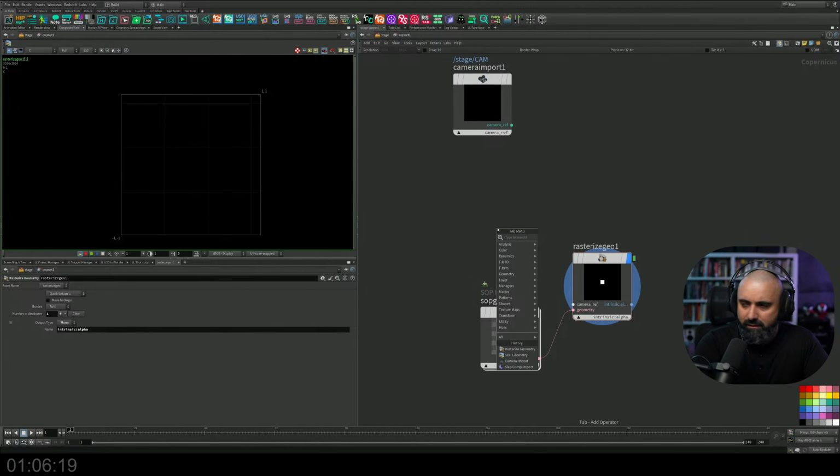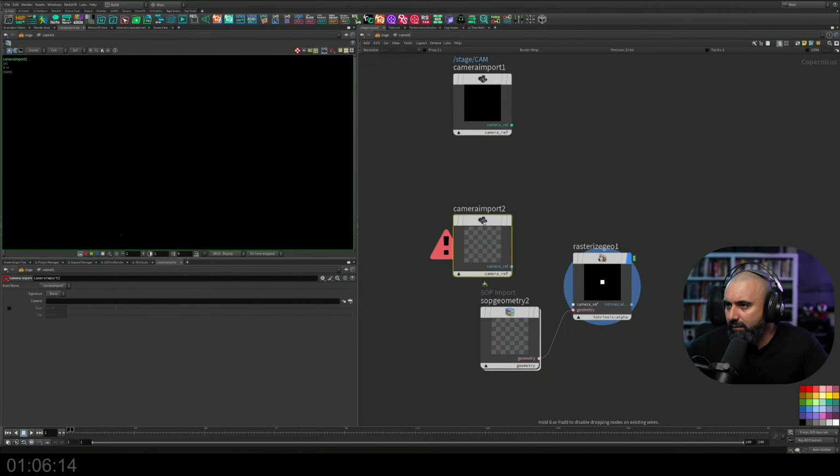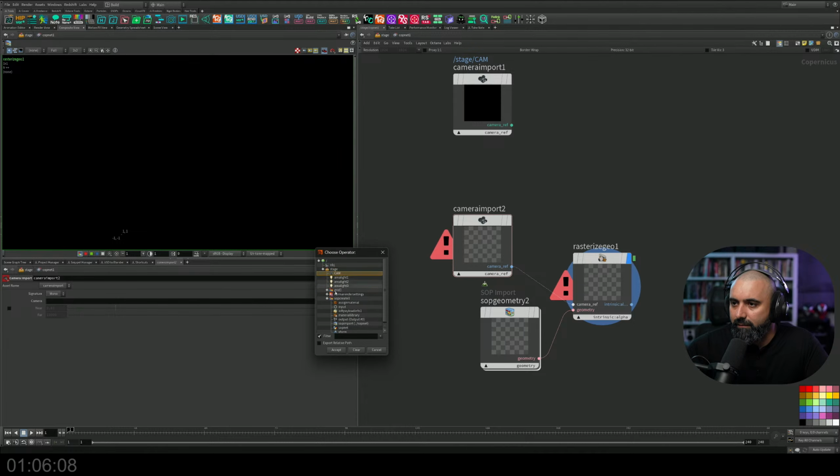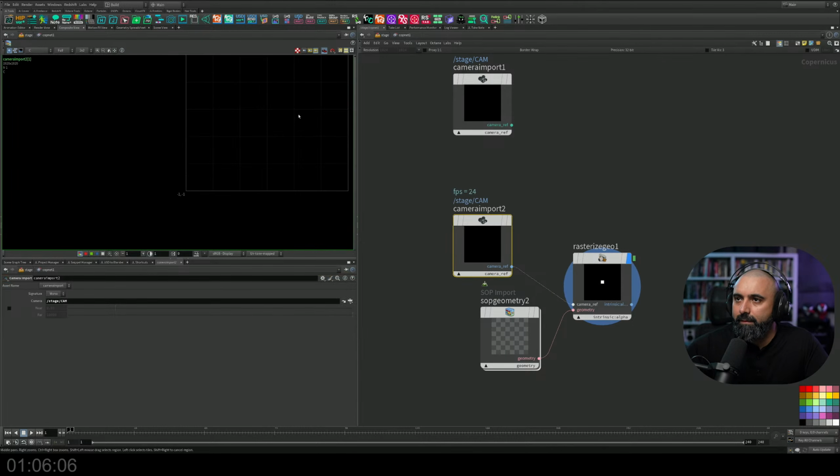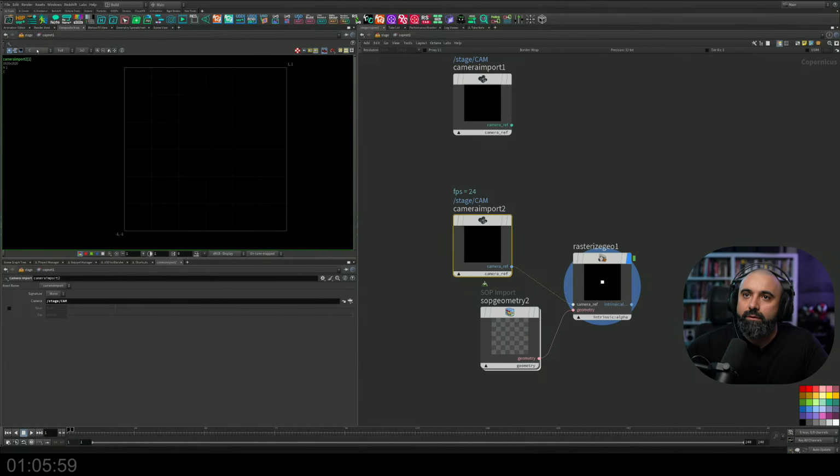Oh, is it camera import? I think I had the wrong node there. That's weird. Okay, but now we're not seeing our node. Let's see, camera ref.